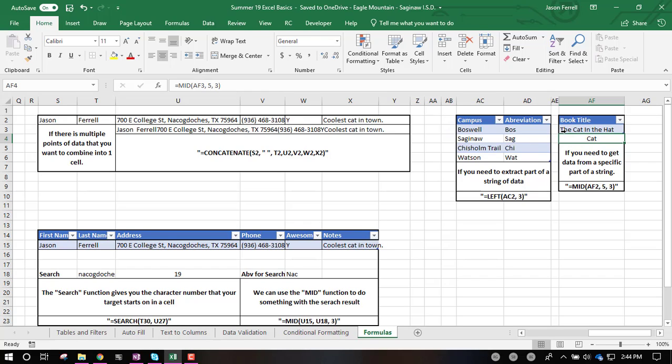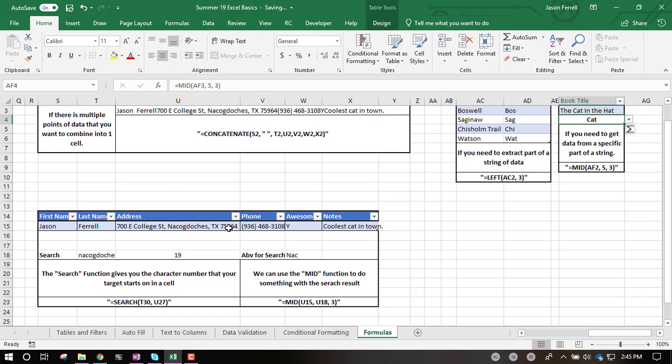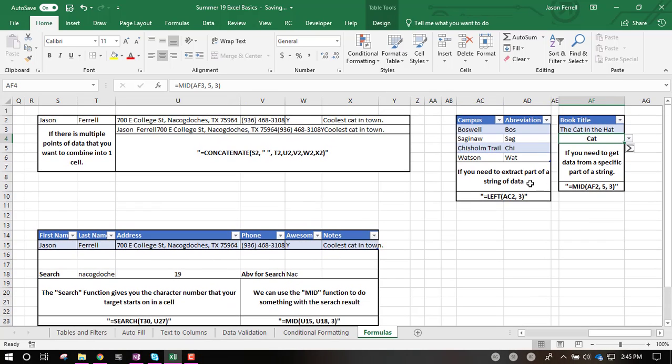So 1, 2, 3, 4, 5, the 5th character in, because THE is 3, the space is 4, the C in cat is 5, and we're going to grab 3 characters out of that particular situation. So that's how you get cat right there. So we can stop right there.